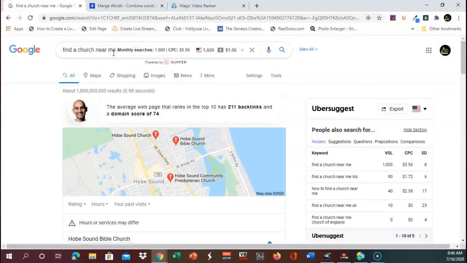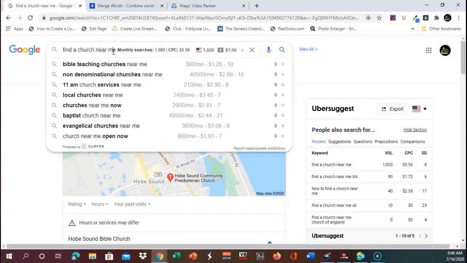So when you click here, it also is showing you how many per month. The Bible teaching churches near me, non-denominational churches near me. Whatever keyword you drop in, it shows you how many a month, and then the cost per click, that's average cost per click, $2.89, 90 cents, etc.